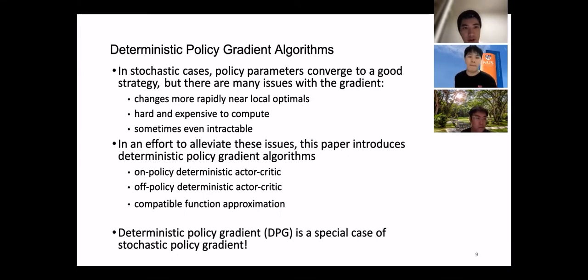So previously in stochastic cases, policy parameters converge to a very good strategy, but there are many issues with the gradient computation. The first issue is the gradient changes more rapidly when it's near the local optima, and besides, the gradient is very hard and expensive to compute, and is sometimes even intractable. So in an effort to alleviate these issues, this paper introduces deterministic policy gradient algorithms.